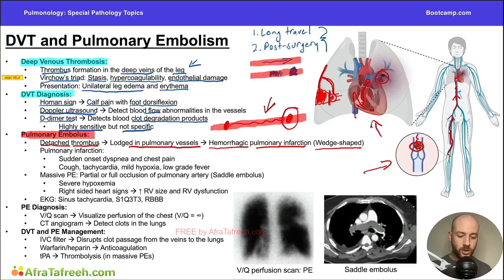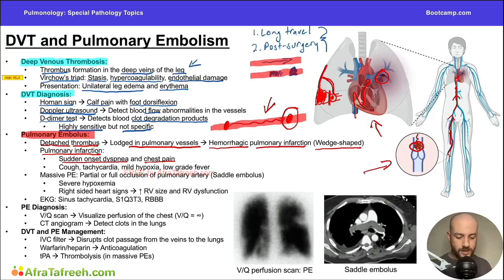Okay, so the clinical presentation of a pulmonary infarction is classically going to be sudden onset dyspnea. This is because a portion of the lungs is now infarcted and we can no longer use it, so it's hard to breathe. And furthermore, the infarction is going to be painful, so we can get chest pain. Now, of course, sudden onset dyspnea and chest pain is similar to a myocardial infarction, and so when you suspect a myocardial infarction, a pulmonary embolism should also be on your differential.